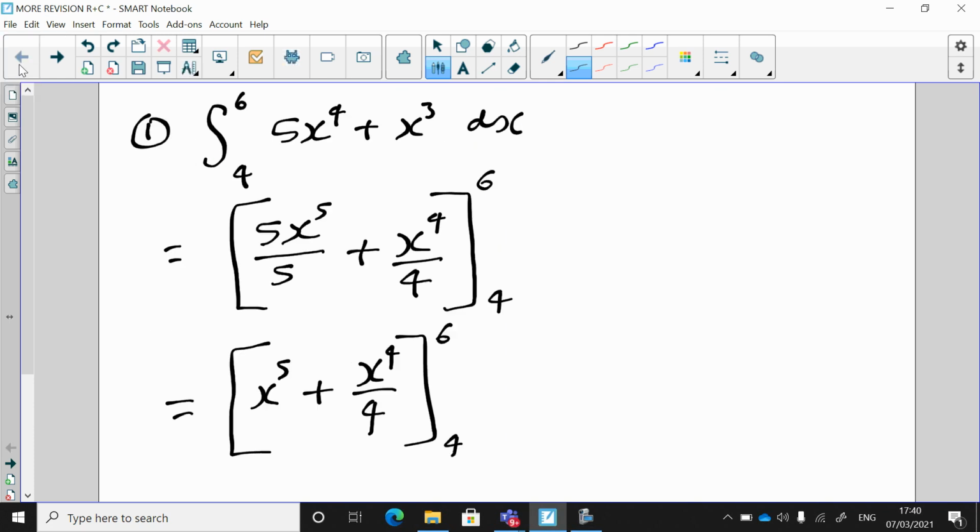So just come back to the start. You had your expression there. So between the integral sign and the dx, that was your integrand. So you integrated it using the rule: increase the power by 1, divide by the new power for both the terms. Tidy up where possible. And that's your integration step.